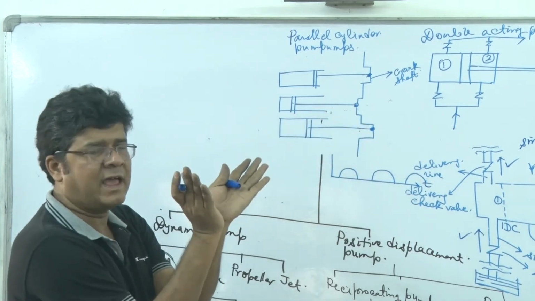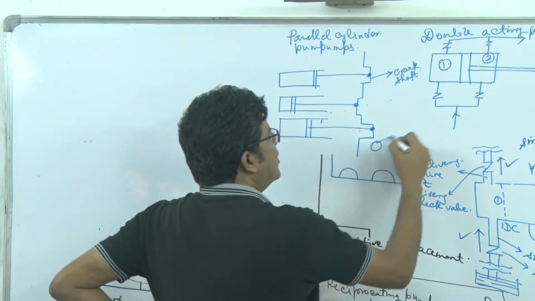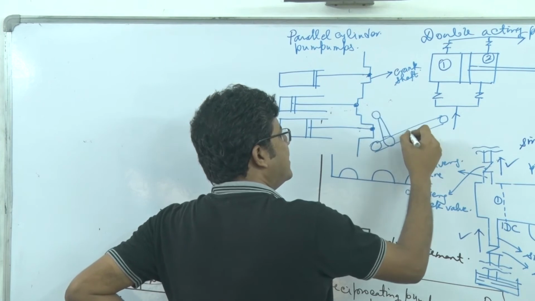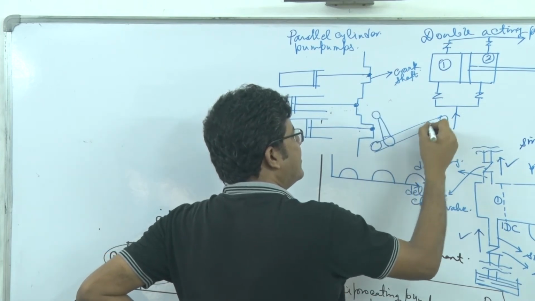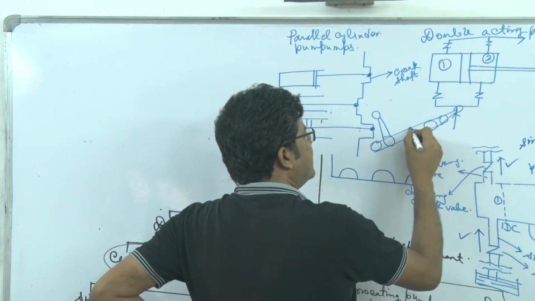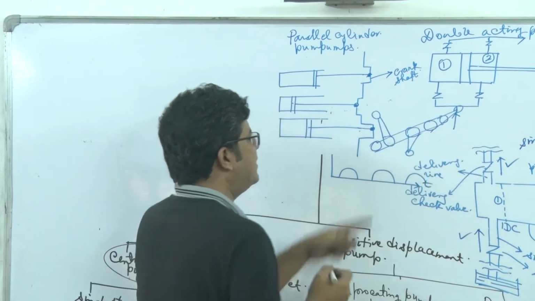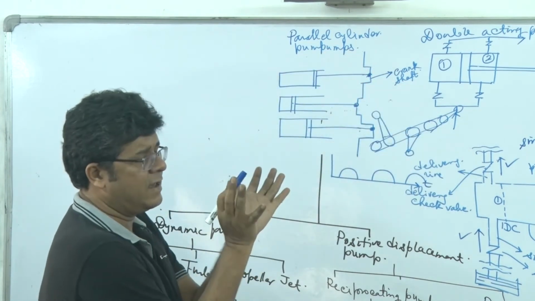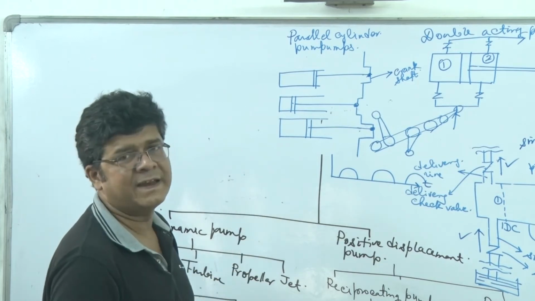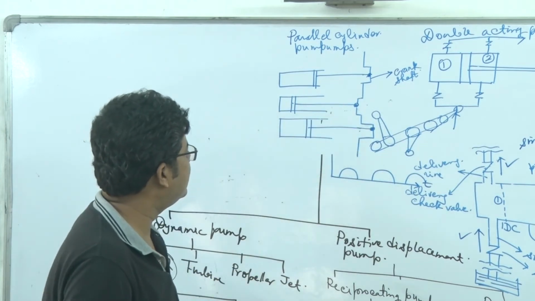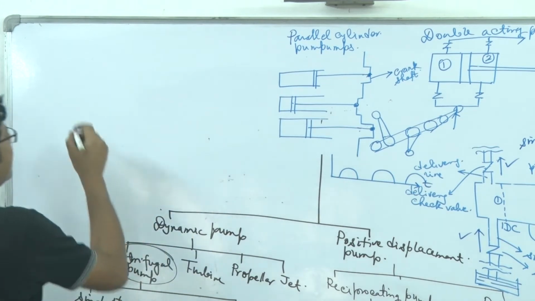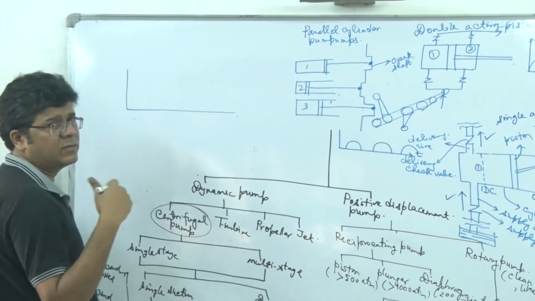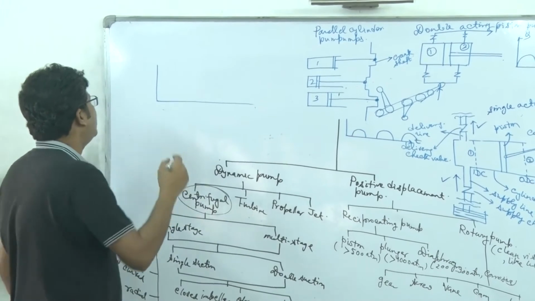These are the cranks, and cranks are placed like what I am talking about. If this is the crankshaft, one crank is placed like this, another crank may be placed here like this, and another crank may be like this. And these are individually connected to 3 cylinders. So such that they are covering up this entire circle of 360 degree. Now what will happen here? Like the first, this is second, and this is third. And everyone will be having a phase difference of 120 degree.